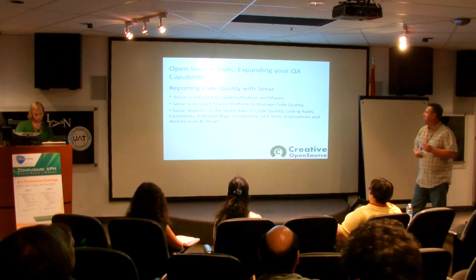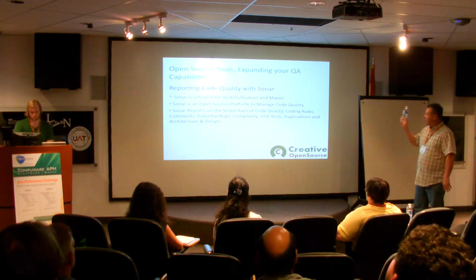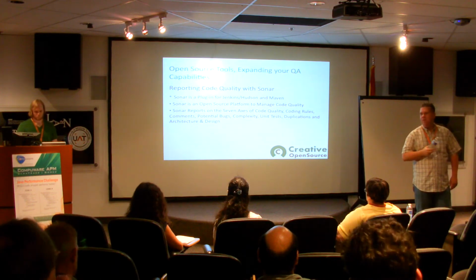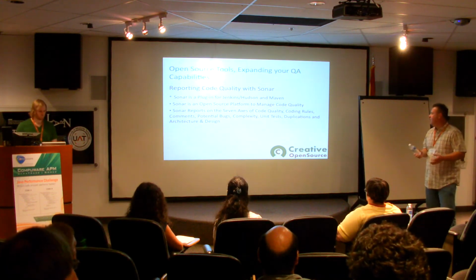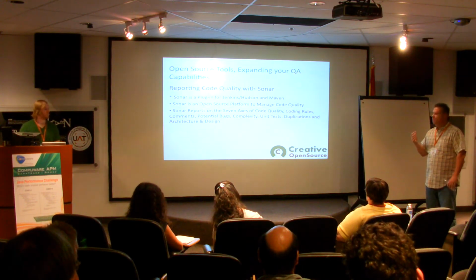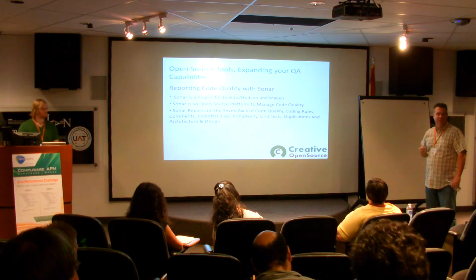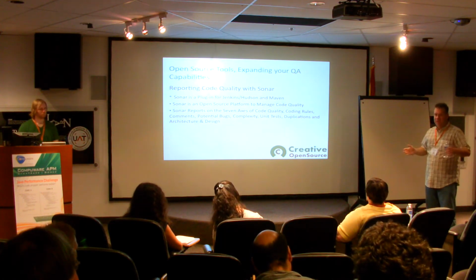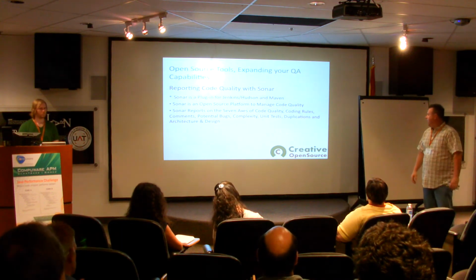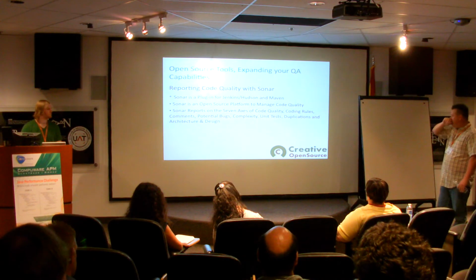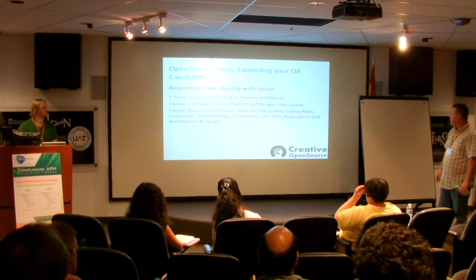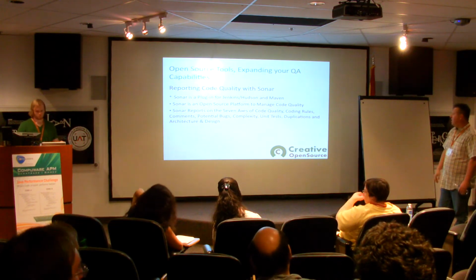Okay. For those of you who don't know and aren't using it, Sonar is probably one of the best open source tools of any kind on the market today. It's basically a code quality platform, it's hard to describe. Sonar is sort of a platform that has a large number of plugins you can put into it to report on basically anything. So it's a matter of what you want to see when you run Sonar. Sonar reports on the 7 axes of code quality: coding rules, comments, potential bugs, complexity, unit tests, duplications, and architecture and design.